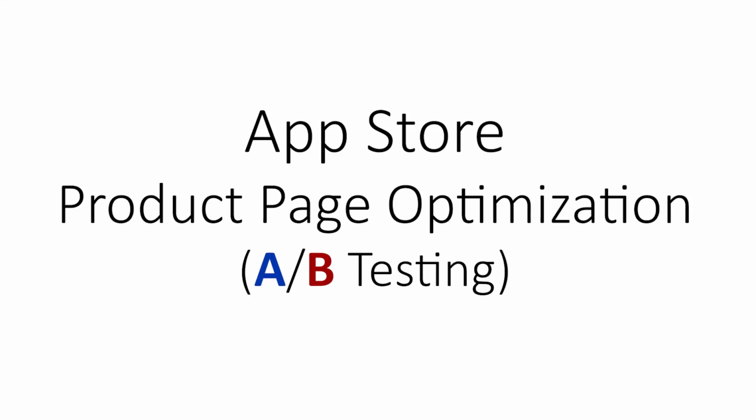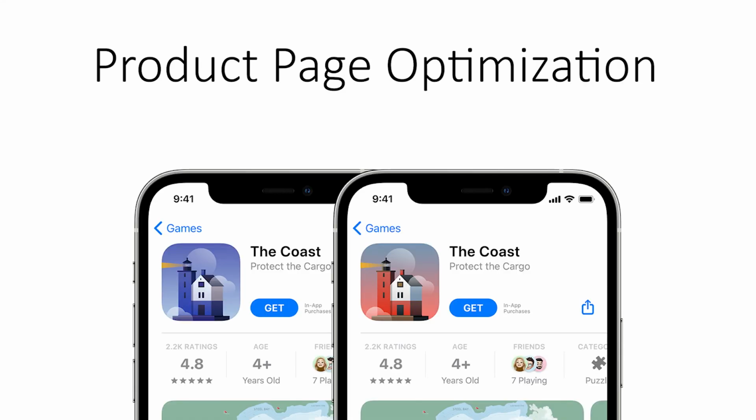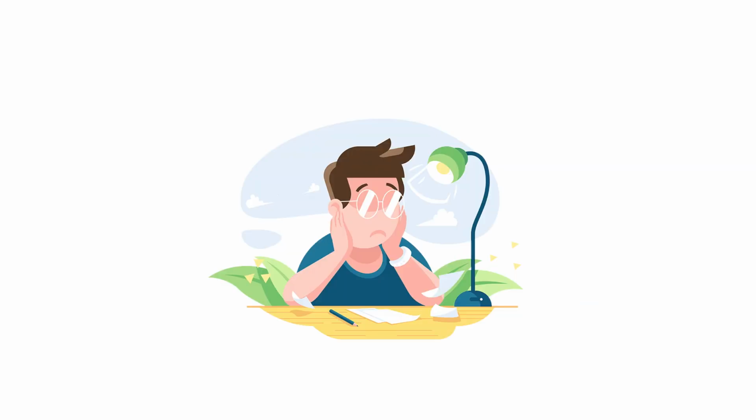Okay, good news. Apple finally opened the option to perform A/B tests of your app's store page in the App Store. The bad news? It's not as easy as it is with Google Play. First of all, if you don't seem to have the product page optimization side menu button on your app page, then go right now to the link I've attached in the resources, click it and enable it there.